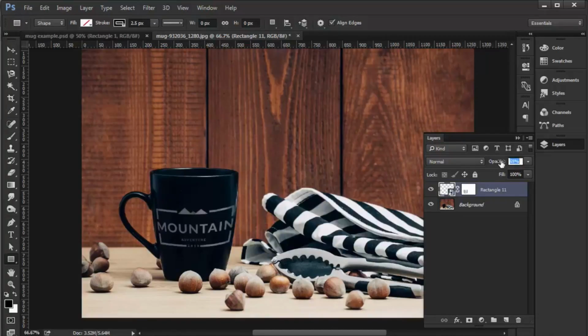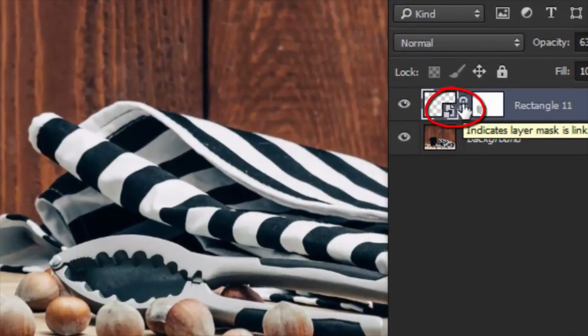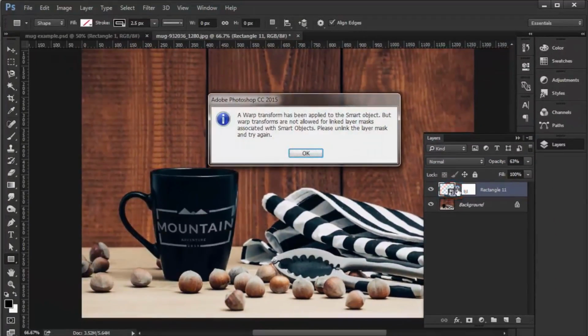But you can change the opacity, and in case you want to edit the transform of this label, you have to unlink this first, because if I press my Control T, it won't allow me. It says please unlink the layer mask and try again.